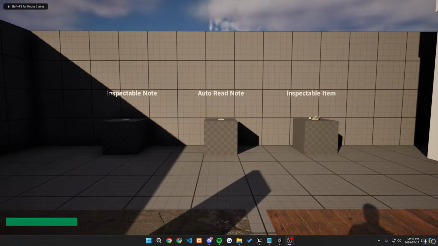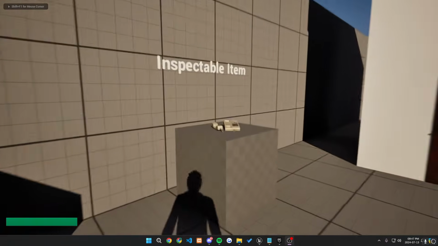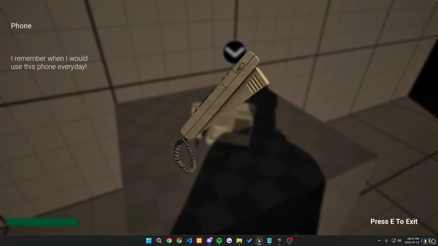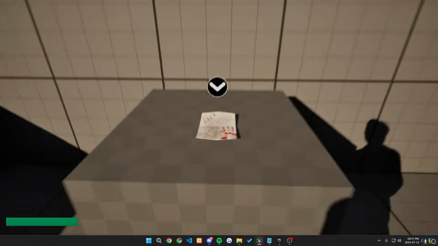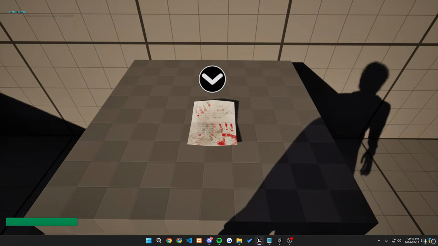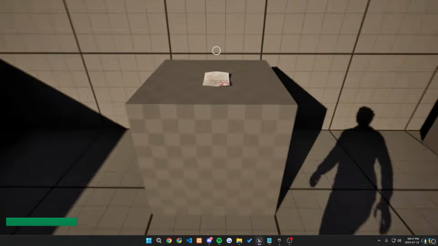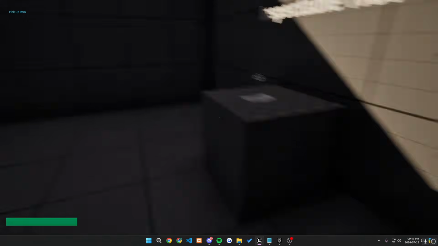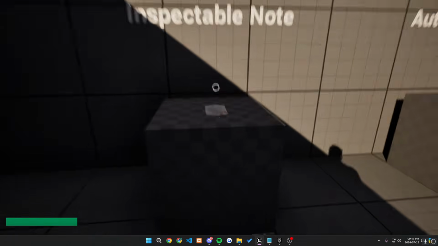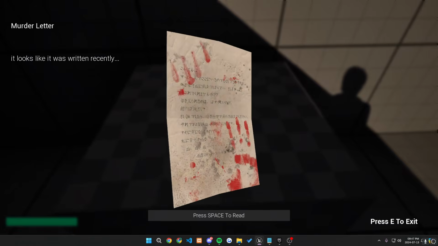Welcome back, game developers. Today we are going to be creating a note system similar to what's in Resident Evil, Outlast, as well as many other horror or first-person games. This system that I created today is pretty customizable and will follow off of the inspection system we previously created together. Basically, there are two options for either just showing the note itself or showing the note once you're in inspection mode.